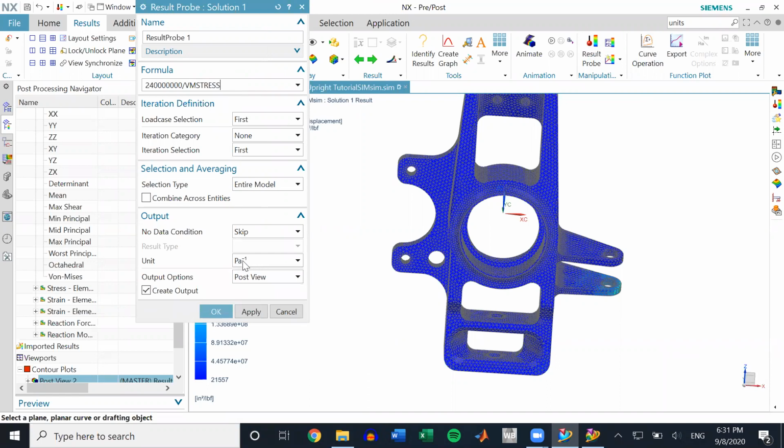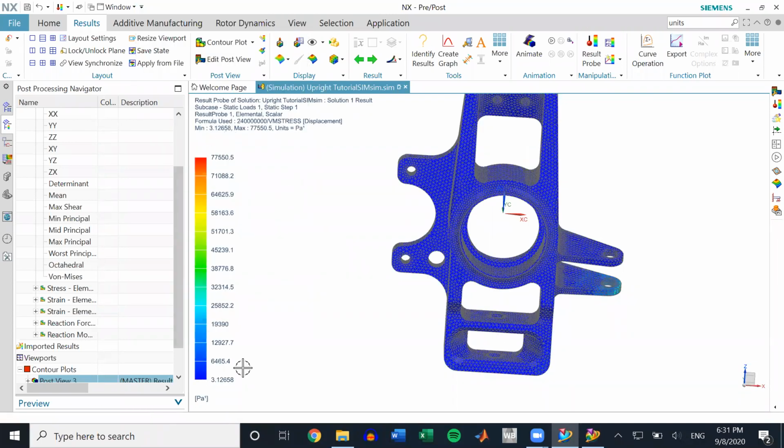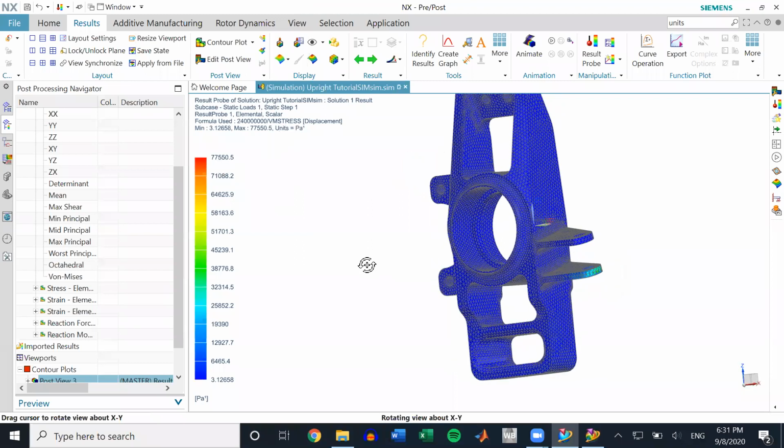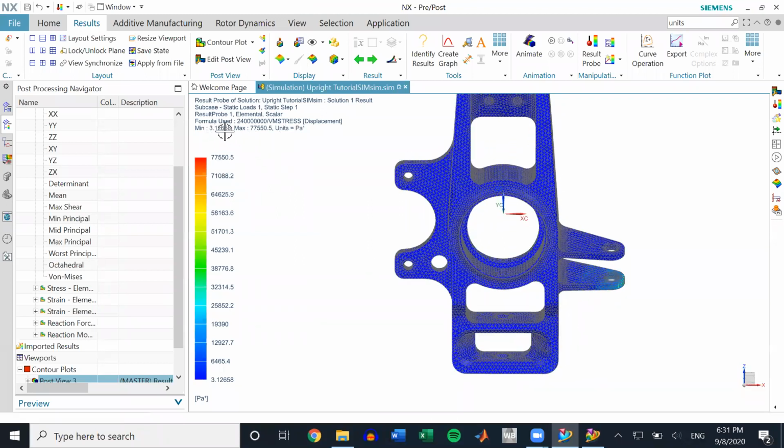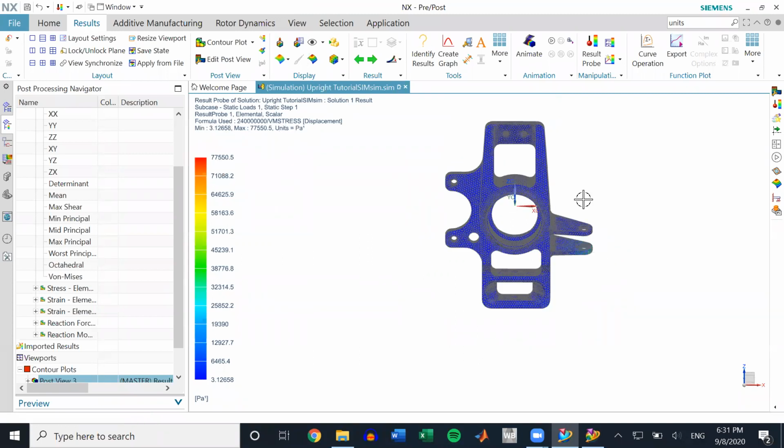And now you'll see the units is inverse Pascal. That's because there's no unit to the value I put, but then this VM stress is Pascals. But since we know this is Pascals, it's factor of safety, so we're good. Now you create output and all your values should be nice and good. So you'll see the minimum factor of safety, 3.12. So it is over-designed for the weird boundary conditions we made.